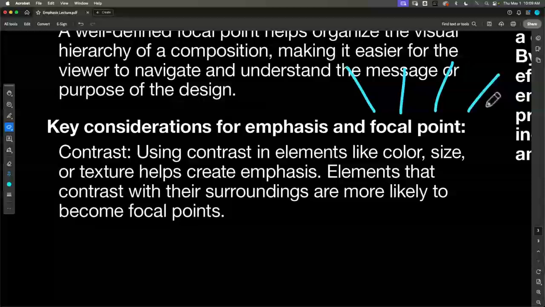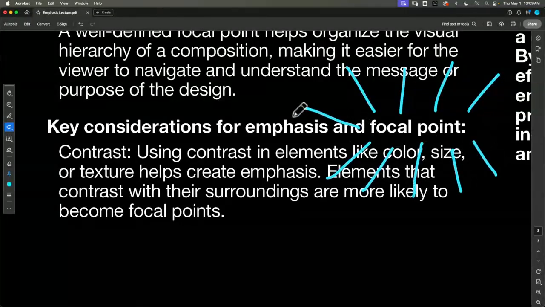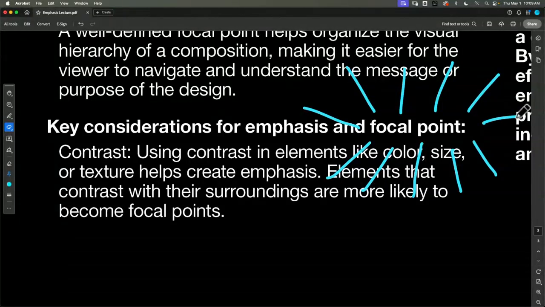I'm going to show you this in the example over there. I dare you not to look at the two words focal point. All I did was add some lines. You know what I mean? Simple, different consideration. All I did was I just added lines to it. But now you're like, oh, I can't stop looking at it. That's how we do it.